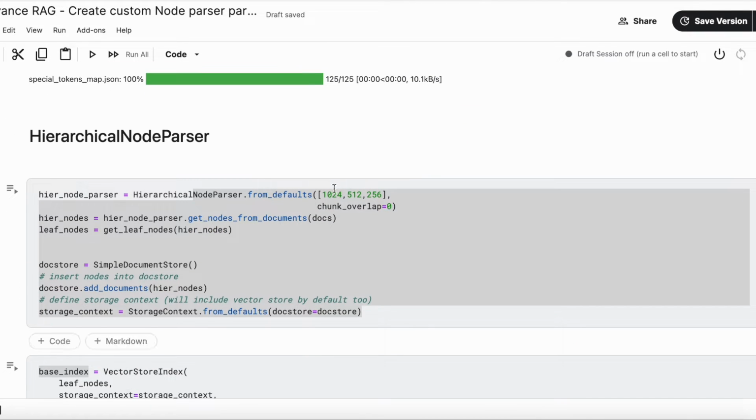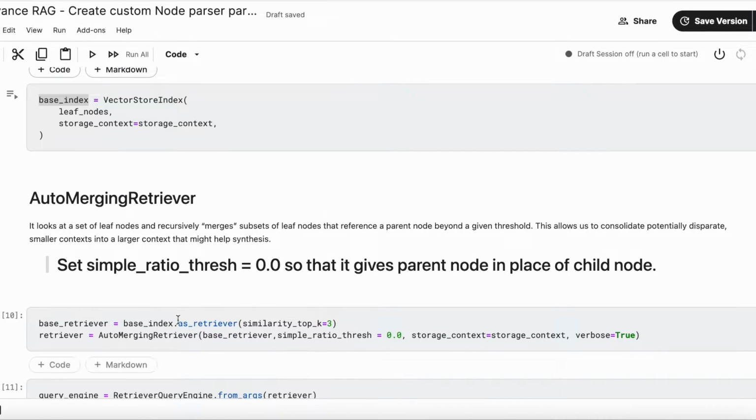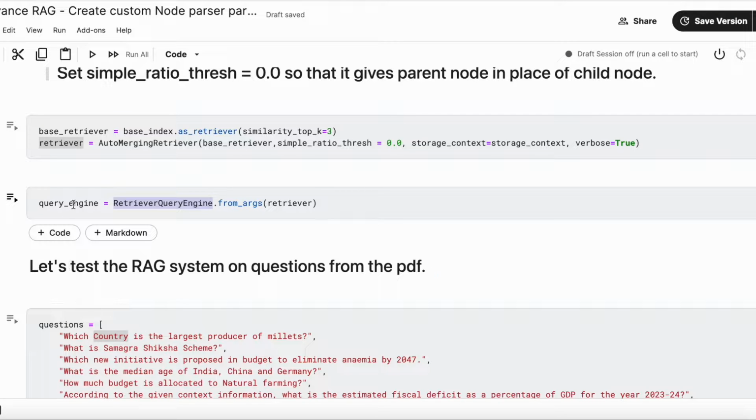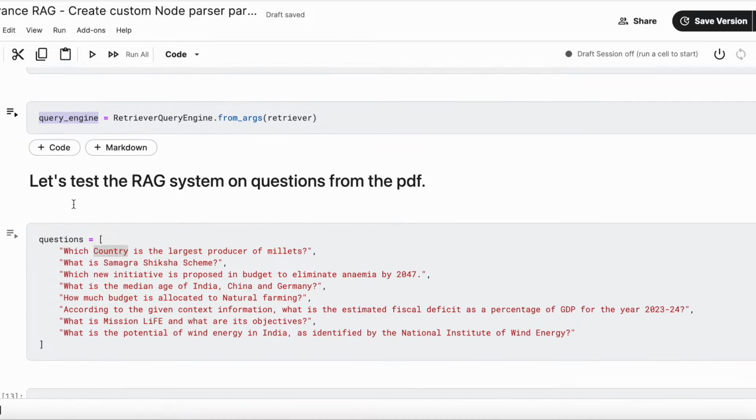In our case it would be 1024. So suppose you got 256, it will return 512 because the threshold is 0, and as we have 512, it will give you 1024, until we reach the main parent node. So we're creating an auto merging retriever, calling it retriever, then passing it to the retriever query engine and creating a query engine out of it.